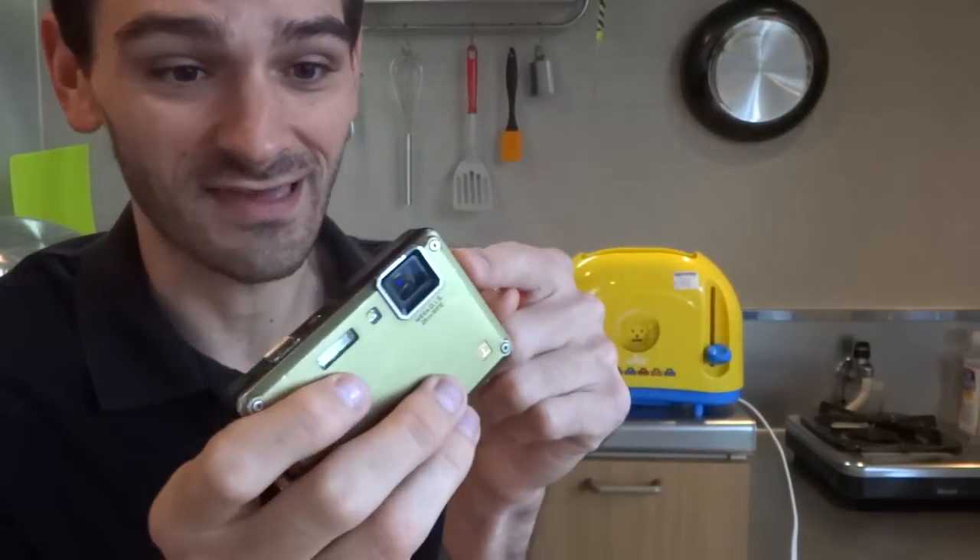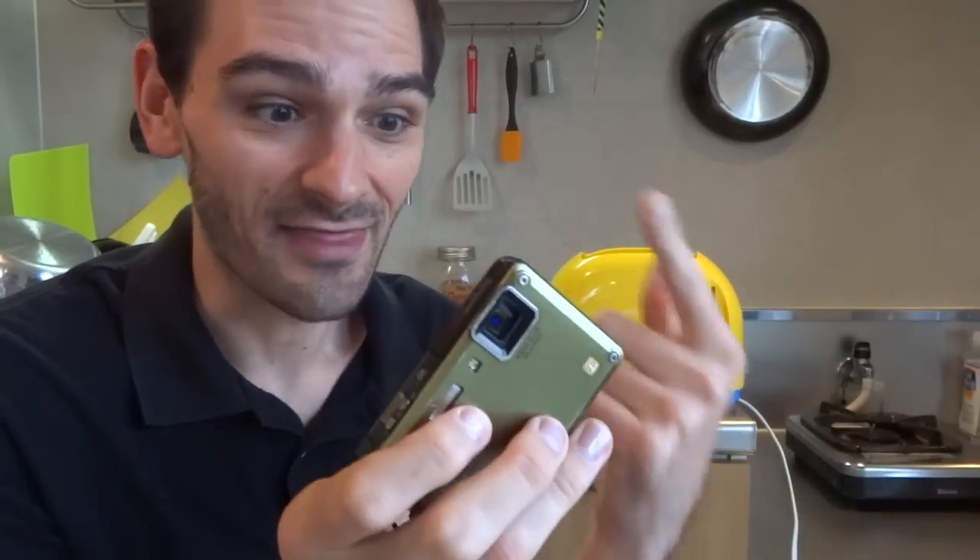It is replacing this camera, which is a Panasonic DMC-TS1. I want to talk about this camera because we used it a lot. In 2009, before Katie and I traveled around the world, we got this camera. The reason we got it is because it shot HD video and was waterproof. And I can tell you now it's destruction-proof — you cannot break this camera. It is a tank, and it has served us amazingly. Any video you've seen that we've shot in the last forever has been shot with this camera.